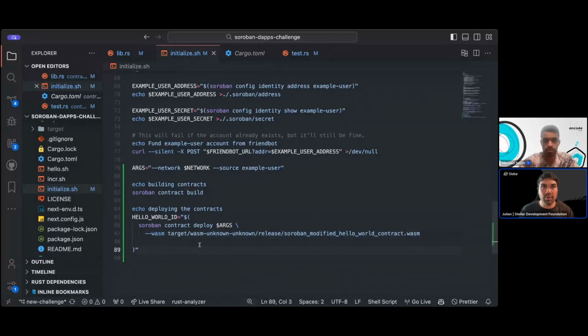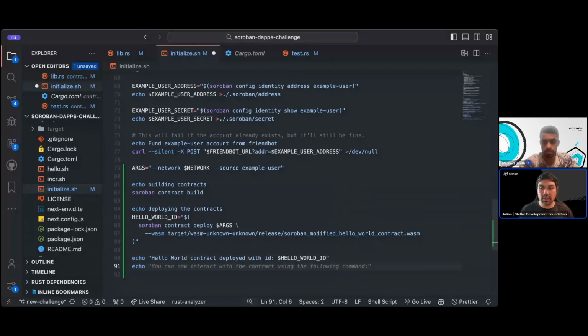Once this is deployed, let's go ahead and give it some more messages here. Let's say, sure, why not? That'll work. And let's go ahead and save that to the side. Echo.